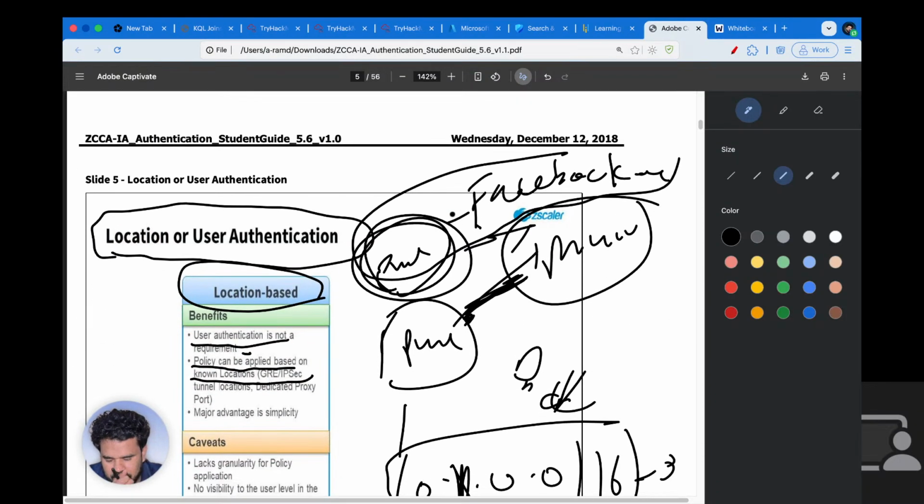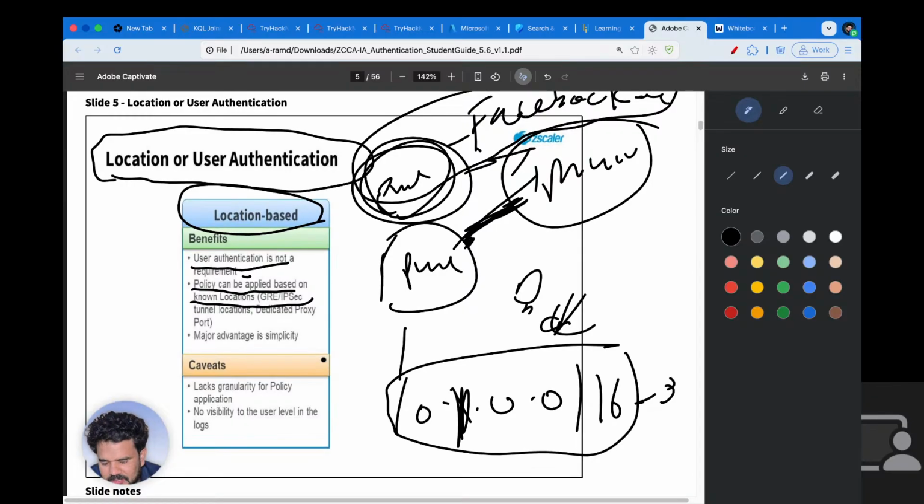But again, the major advantage is that it will support all, even a device that is not smart, where you can't install ZCC, or where you will not get the option to authenticate, that also will have the policy applied based on the location.